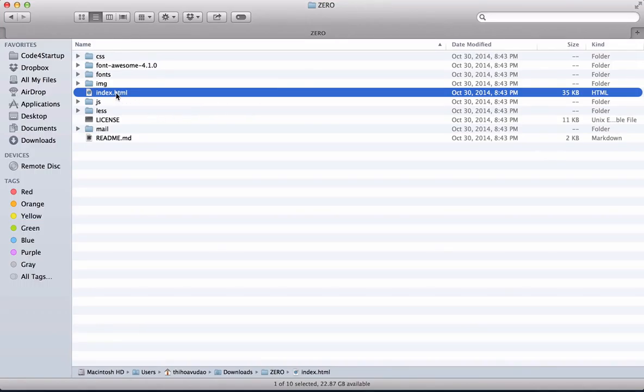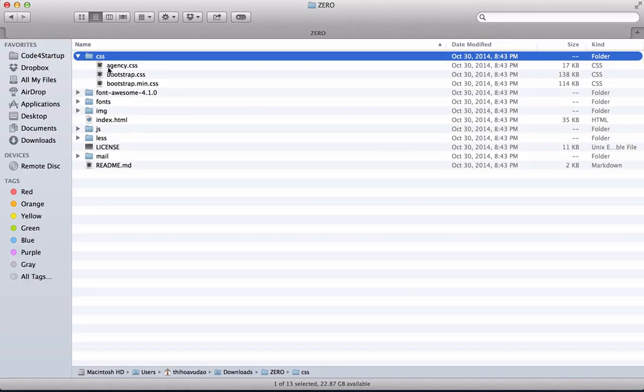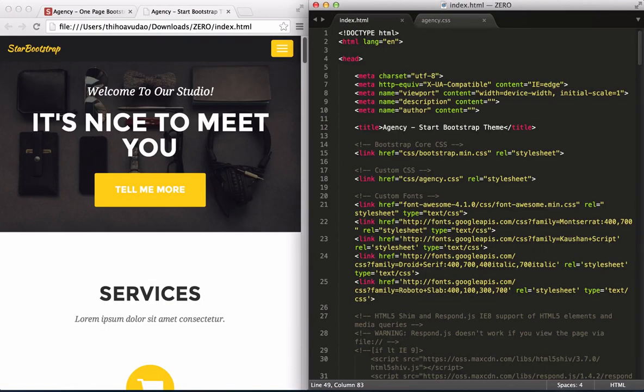One is index.html, and the second one is the CSS, agency.css. The HTML file is where you create the layout and content for the website, while the CSS has fonts, colors, and styles for the layout and makes it display nicely. Don't worry if you know nothing about HTML and CSS, as I will explain step by step so you will get the idea along the way.